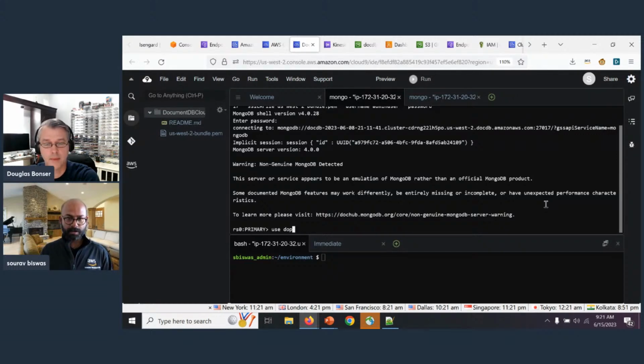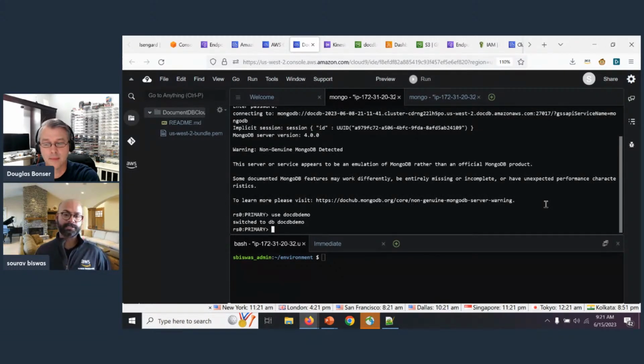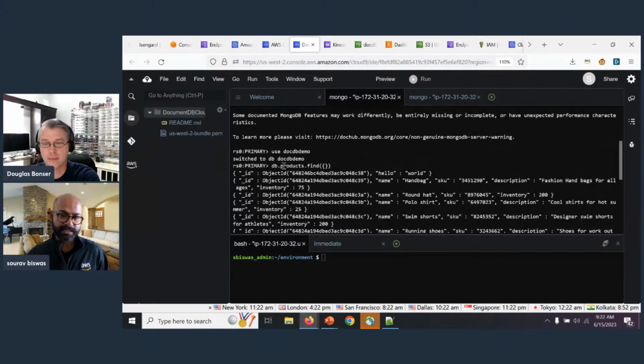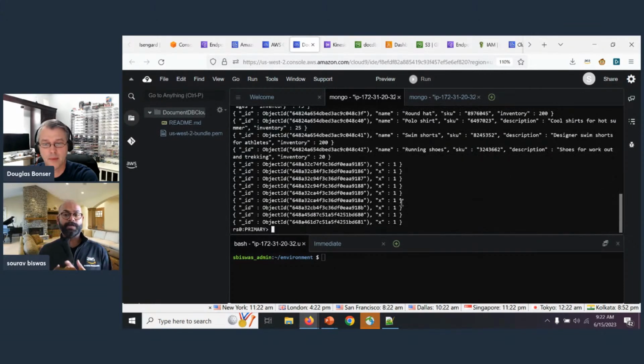So I'm going to use DB demo. I've switched to my database, DocDB demo. And in this one, going fast on this section, I'll show you I have a collection. If you're familiar with RDBMS, tables are similar to collections, just that collections don't have a schema. We are schemaless. That's the advantage of a JSON data store. It already has some data. In our demo, I'm going to insert some more data and show you how it ends up in the S3 console.